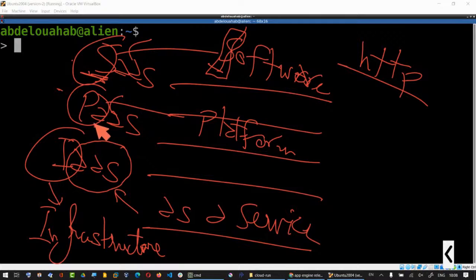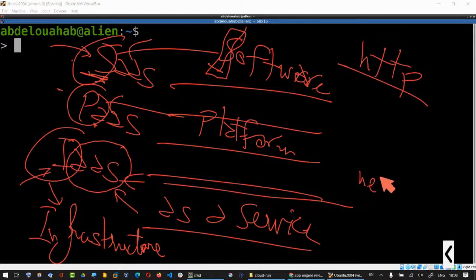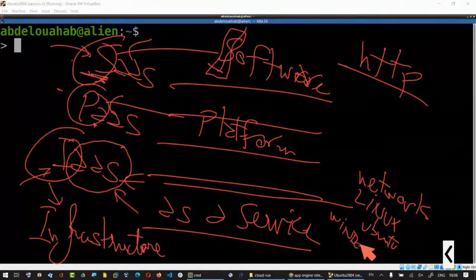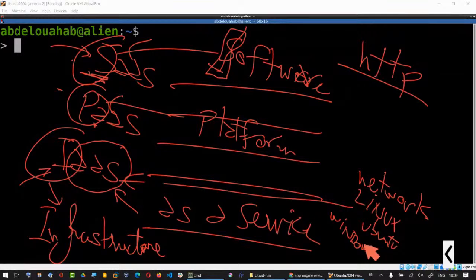But before I leave this, I talked about the top. Now let me talk about the bottom. Why do we talk about infrastructure as a service? This is something like, hey, give me a machine and let me do everything on it, because I know what a network is. I know how to use Linux, for example Ubuntu, or I know how to use Windows Server. So just give me the box and let me do whatever I want. So this is infrastructure as a service.